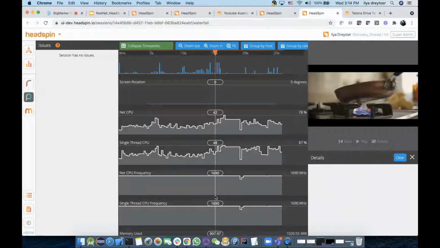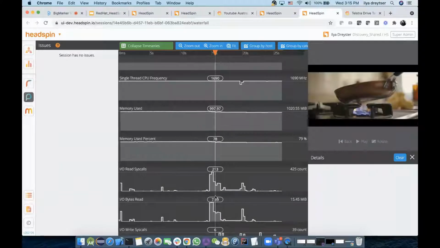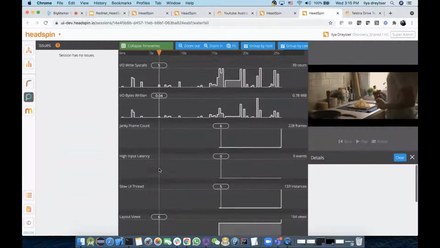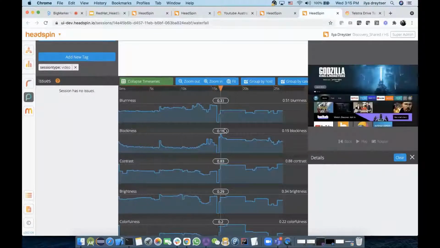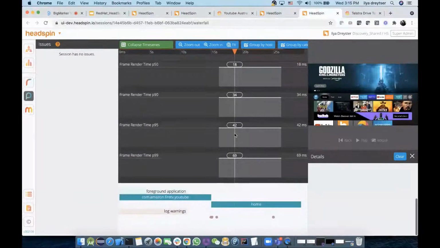There's a great blog post explaining it. But it's awesome because you don't need to provide a reference video. You can essentially use this for live video or any kind of video. And when you do this at scale, you can monitor videos and identify issues with the quality of the video. As you saw, we have blockiness and blurriness. So there are these different indicators that are happening. And then you can aggregate that data and report on it.